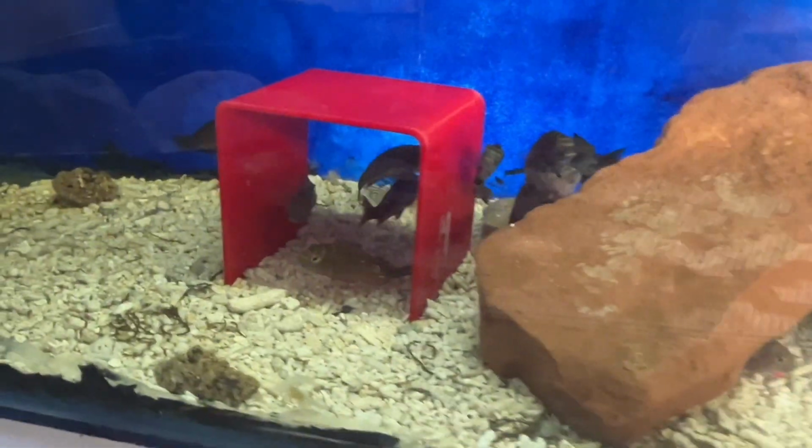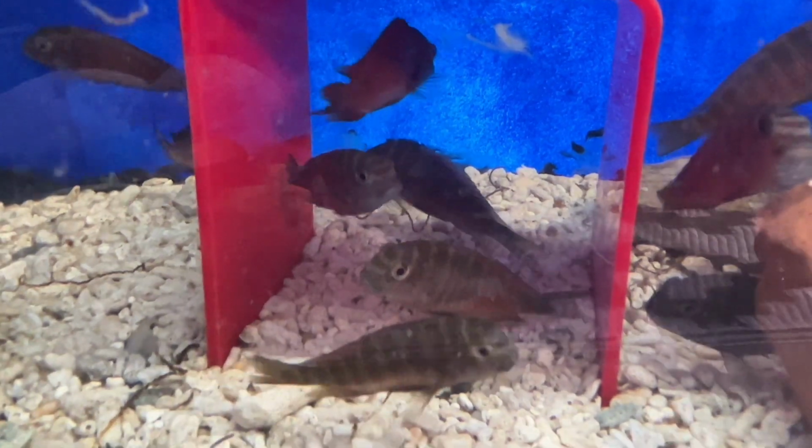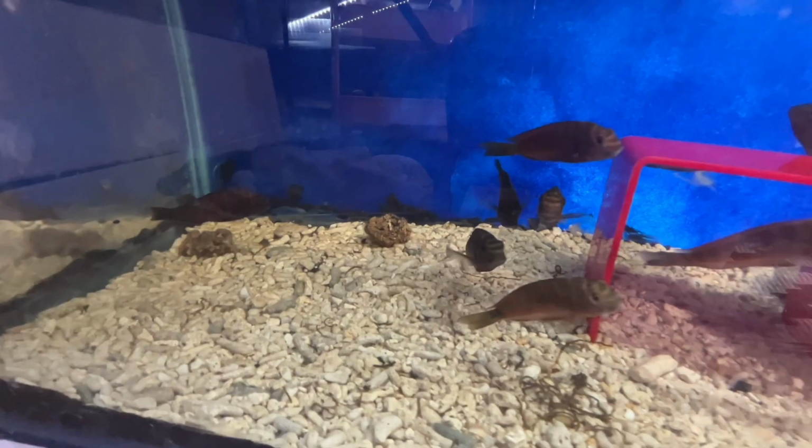So when it comes to water parameters, I'm a little bit skeptical to give advice on them, because there is so little information on these guys. It is kind of a learning curve for me to have these types of fish. I think that's probably why I haven't shown them up until now, because I always want the information I give to you guys to be as accurate as possible. I'm giving it off my own experience, what I've learned and known to be true over the years, and from other very experienced fish keepers in my little group. So I think that's why I've held off showing you these for so long, because there is such little information about them.